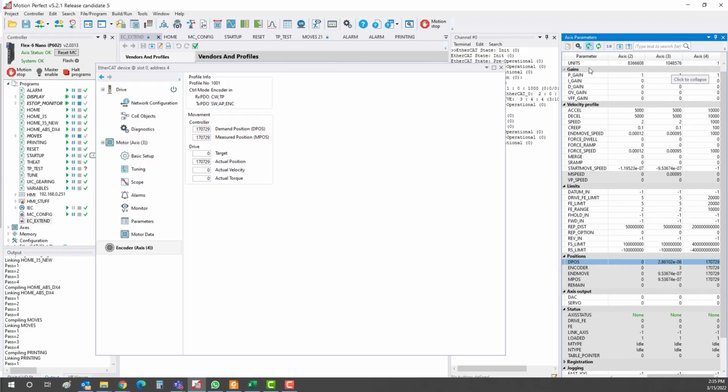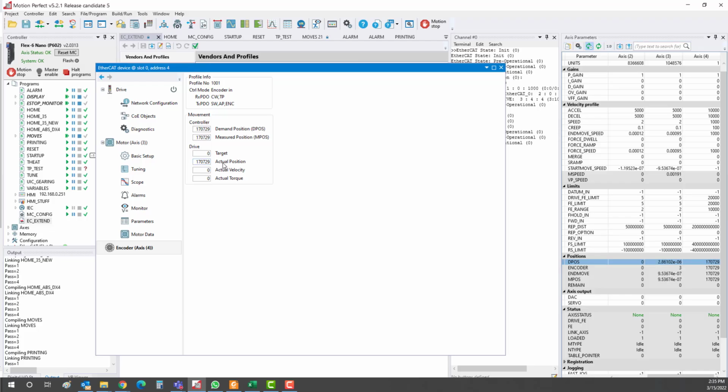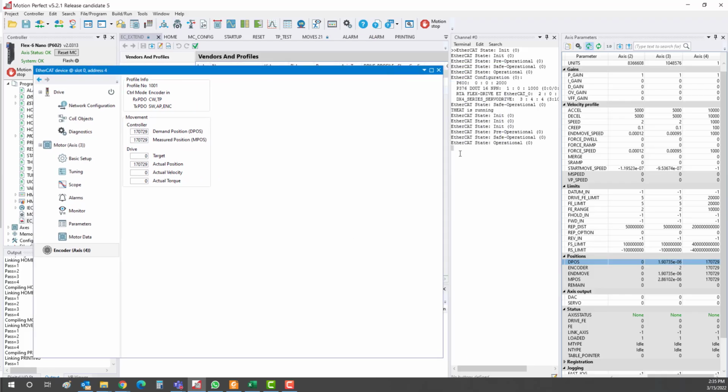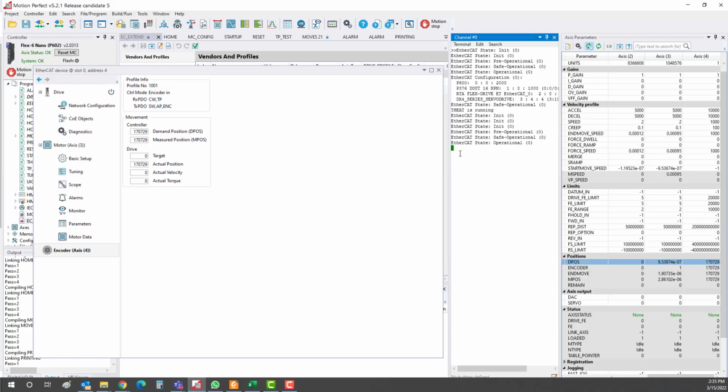Since the unit is 1, it will count based on the pulses. So what you see here on the dpos is exactly the same value as you see on the actual position on the encoder menu. So let's do something like this. Let's choose base 4 over here, and then defpos 0.